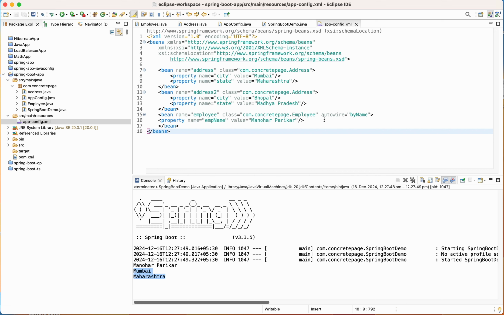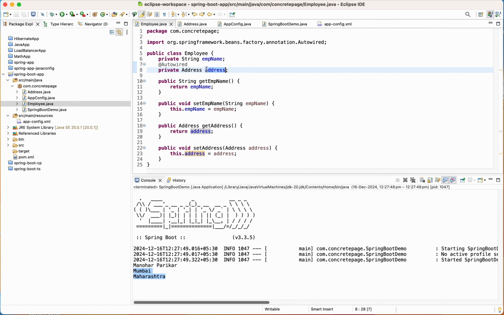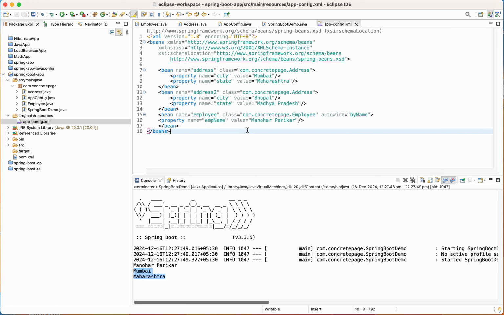We have created a bean here for the Employee class. It has two fields, empName and address. I am injecting a value only for empName, and I use the autowire attribute and assign byName.